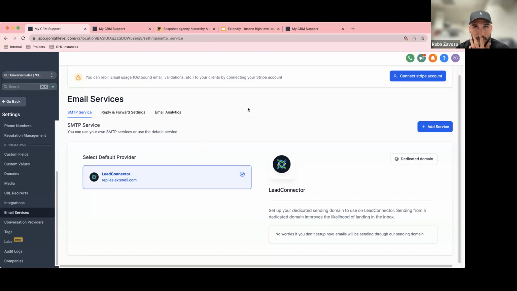From what I've learned, you need to set up a subdomain like mail.platinumrealty.com. So when you're sending emails from Highlevel to contacts, if they respond back to that email, will that still be going to their normal email?